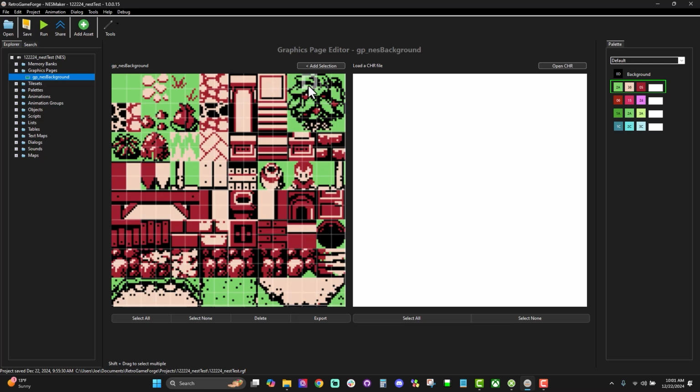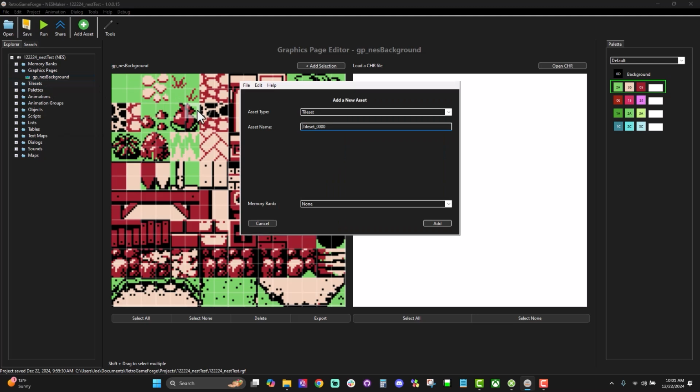And you know, when you're dealing with a NES, you're dealing with a very finite amount of memory. So what the ability to separate graphics pages from tile sets allows me to do is create multiple tile sets that reference this graphics page. So I'm only loading the graphics data one time, and the tile sets, that's what I'm using to create my screens. It's referencing where I'm importing that graphics data without having to load all of this data over and over and over again. So it's a little technical thing, but I'm going to make a tile set called NES background.